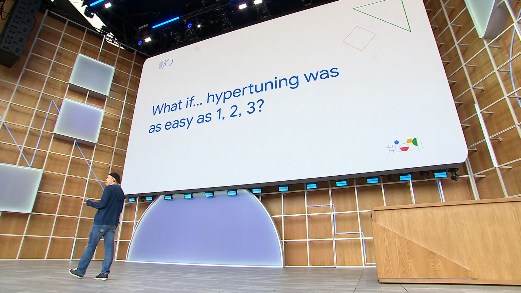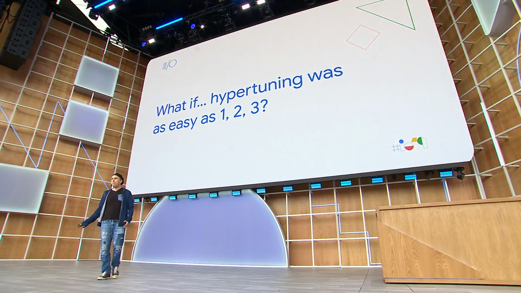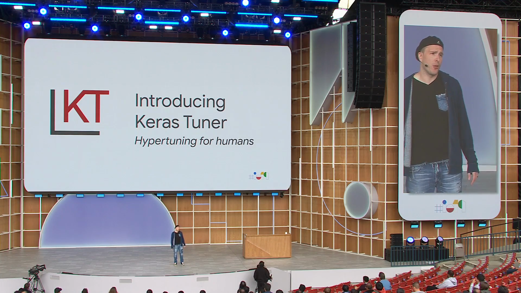However, so far, hypertuners have been known to be not easy to use. So, if hypertuning is essential to get the optimal performances, this begs the question, can we make it as easy as 1, 2, 3? And the answer is yes. This is why today I'm happy to introduce to you Keras Tuner, which is a hypertuning framework made for humans.